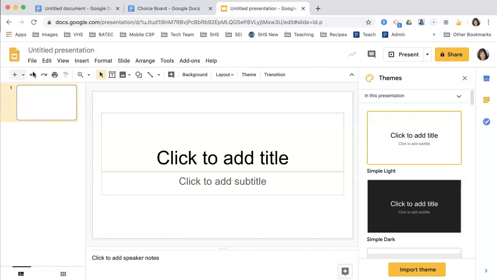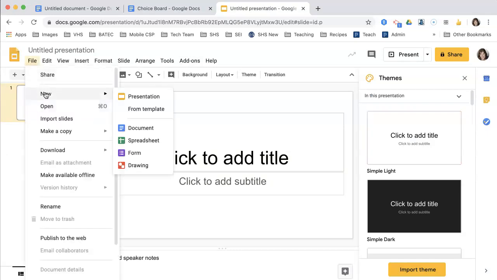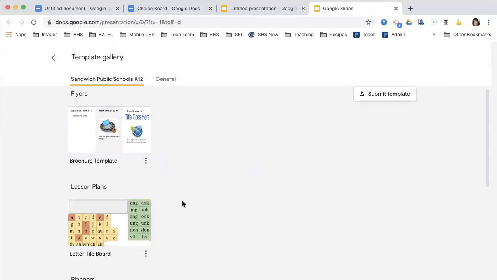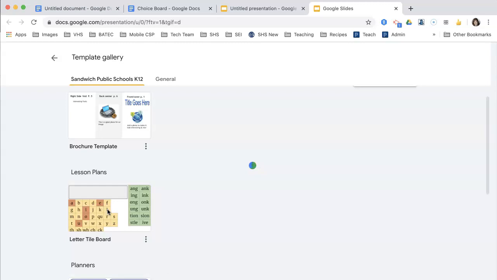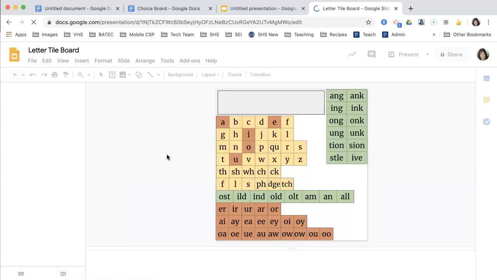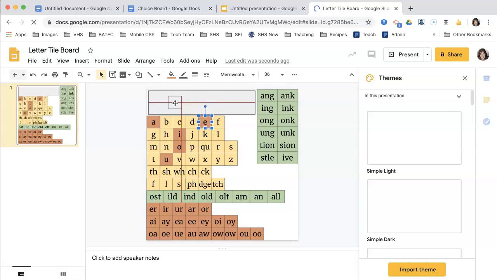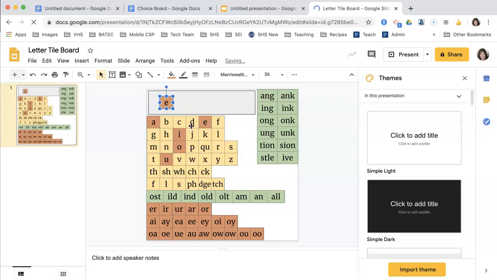The same thing over here: if I do File, New, and again From template, now I have the letter tile board, and it has the name that I want. If I wanted kids to spell things, they could drag letters up. If I wanted them to spell the suffix, I could teach them how to use this, and this could be something that the students could use. I can use this to make multiple slides and add some sound in there so that I can get the kids spelling using a tile board, which is something they're familiar with.